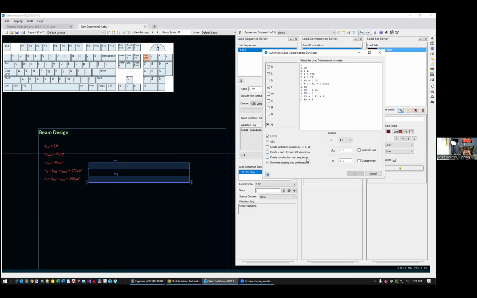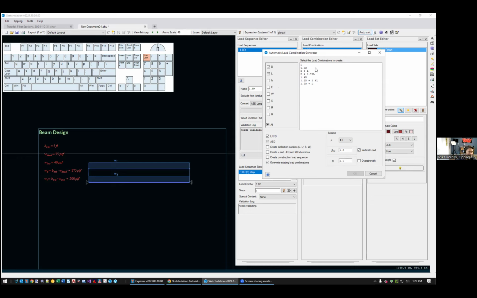Create a construction load sequence. That's really only if you have composite beams, but that's there. And it asks if you want to overwrite things. And then you need this information for seismic. If you have, say, your vertical seismic load combinations, you have to include that. And you would put in an SDS factor, and it'll calculate those factors on the dead load that way.